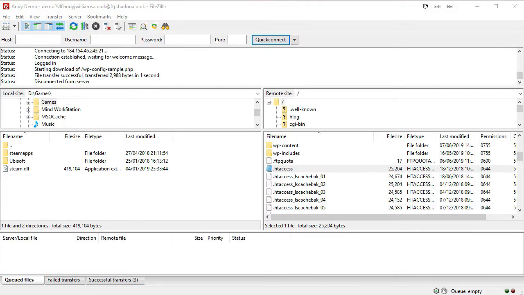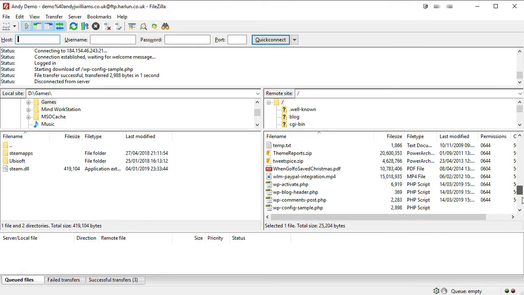It's a file that will be looked at before pages even load. And later in this course, when we look at redirects, we will revisit this file because we can add redirects to the .htaccess file, which will stop certain web pages loading. Instead of a web page loading, another one will automatically be loaded through a redirect. But we'll look at that in the redirect section of the course. For now, let's have a look at the next type of configuration file.